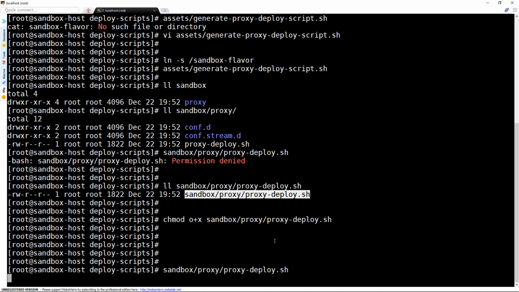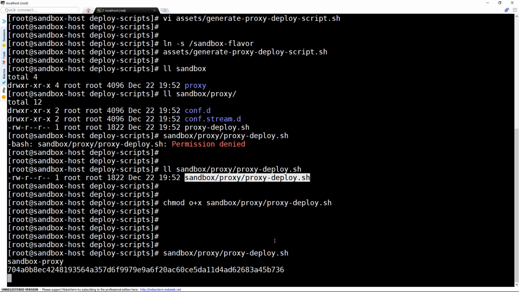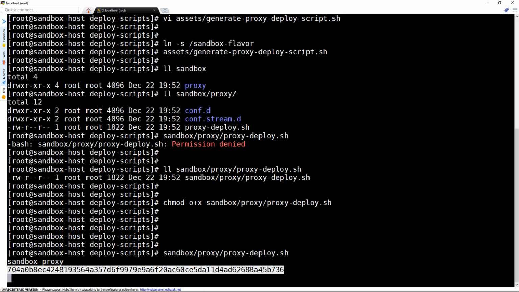Now, having done that, we execute once again, and what this would literally do is recreate the port mappings for the Docker container that our sandbox VM actually wraps around, right? So this is the container ID for the internal Docker container.